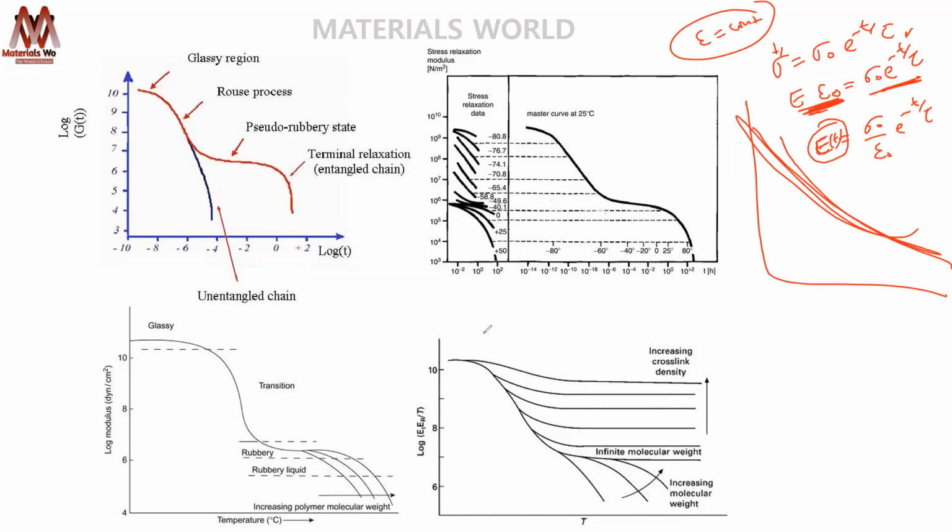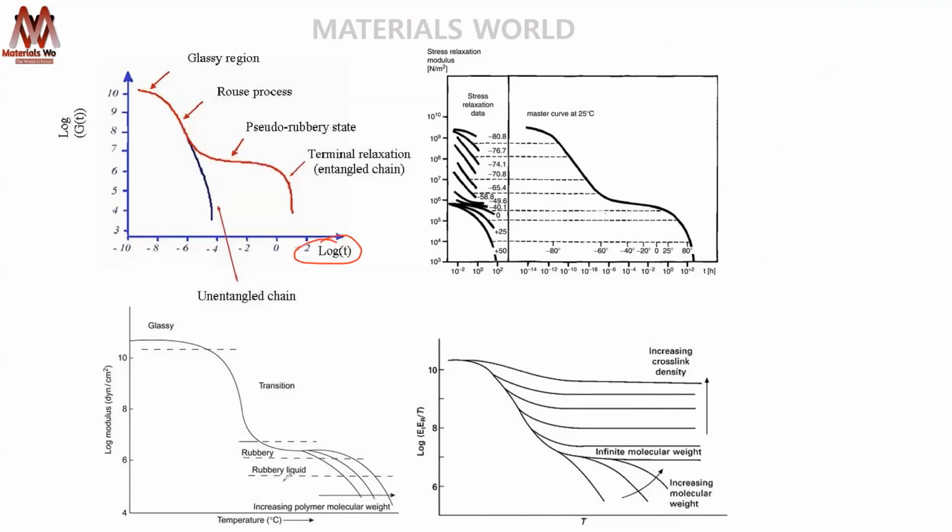So you can write this graph. This graph can be written against temperature as well, modulus with temperature. You can always superimpose time with temperature, temperature with time. Both are the same thing, which means your graph will always be similar. You can write time here, or temperature, because time and temperature can be superimposed. They affect in a similar manner. The way your modulus relaxes with temperature, similarly it decreases with time as well, as you can see here.